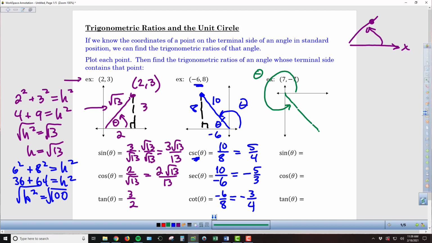But just like we did on the previous question, we need to use a reference angle in order to make our right triangle, for which we'll then be able to use to find the various trigonometric ratios. So I'll drop in a perpendicular here. And so now I can label up the sides of my triangle. So I've got 7 as the horizontal side here, -7 as the vertical side. And so hopefully, even though that's a -7 there, we're recognizing this as a 45, 45, 90 triangle. The two legs have the same length, even if we're declaring one as negative to indicate the direction we're traveling.